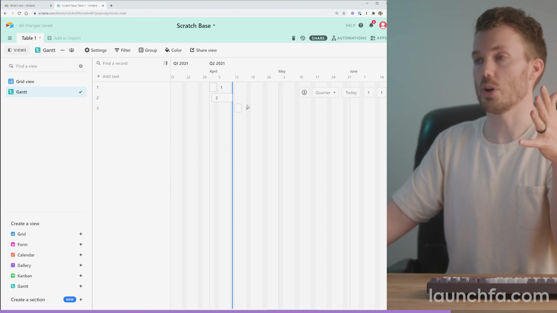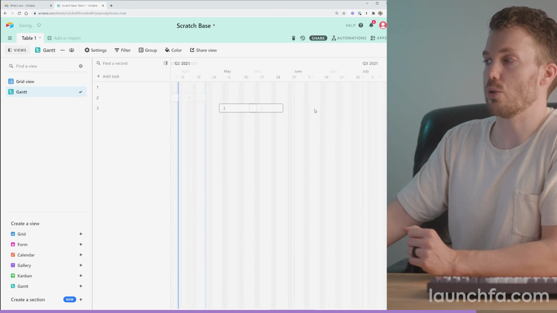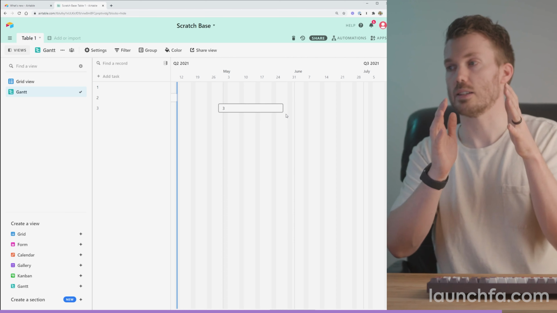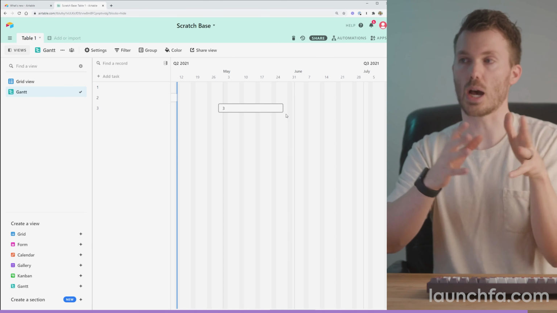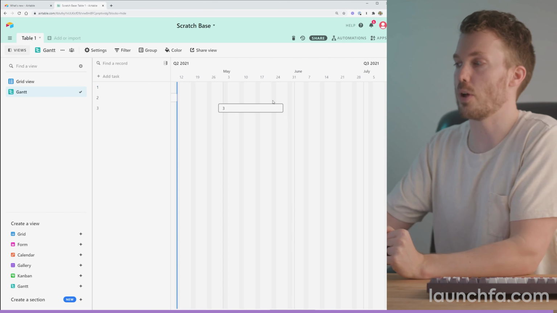So it does what you'd expect from a Gantt chart, I think. It's nice you are able to move these around, dynamically resize them, and the underlying records update. In some cases, the calendar view isn't that helpful because it doesn't layer your timelines on top of each other quite like a Gantt view does. So I think this one will have some helpful applications.